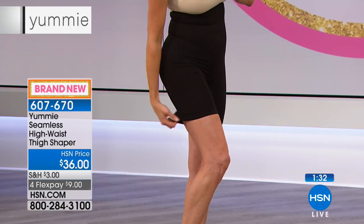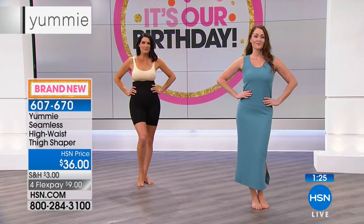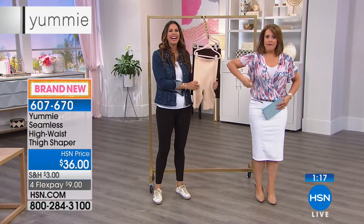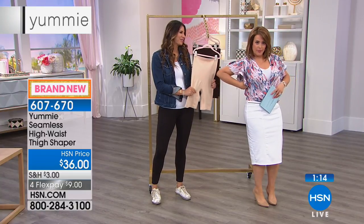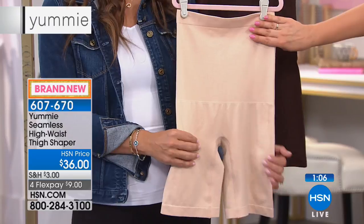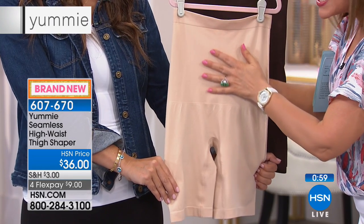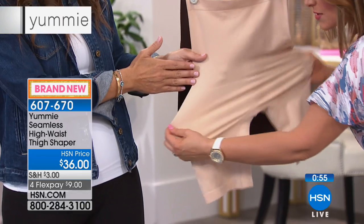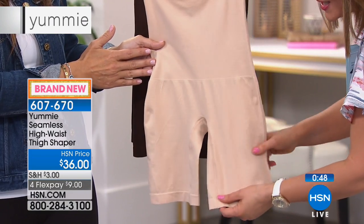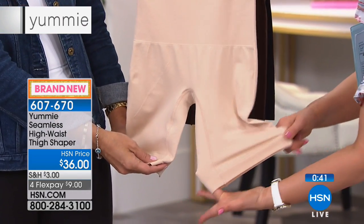I gave up on the old shapewear a long time ago. I would buy them in the garment district in downtown Los Angeles, put them on, and it would make everything look worse — I felt like a sausage, dizzy and lightheaded. I'd put them on and all this stuff would pop out up here, then it would pop out on the bottom. So I'm like, what's the point? I'm smooth here but a hot mess everywhere else. This was a revolution in shapewear — it hugs you where it needs to, with a famous yummy hug, then medium compression and a soft leisure compression where you wanted it.